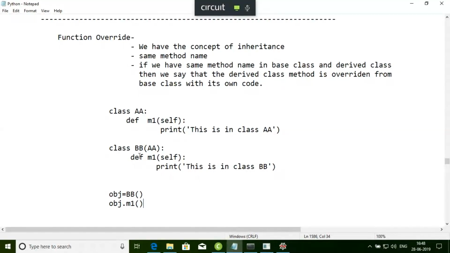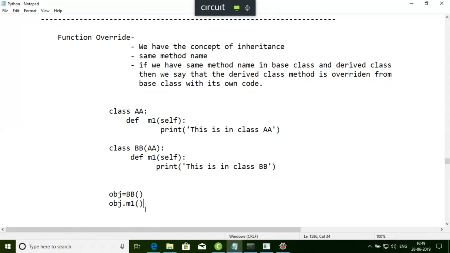See, it's a derived class, and the base class method is also there. So which method to call, the method of the base class or the method of the derived class? That is decided during runtime.